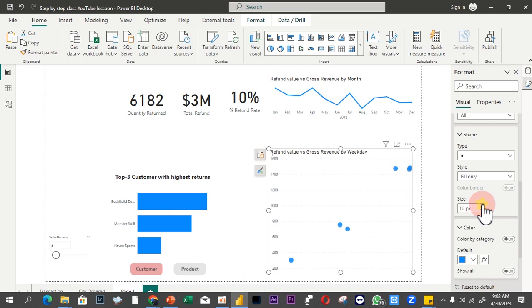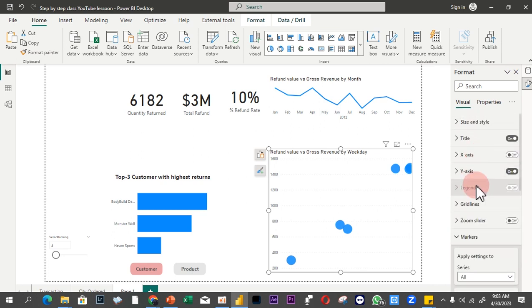So we do this increment. We have it on 40. For example, let's have it on 50 here. So 50 is cool. You don't need to make it too huge. So you leave it on 50. Can you see that now? So this is what you need to do.